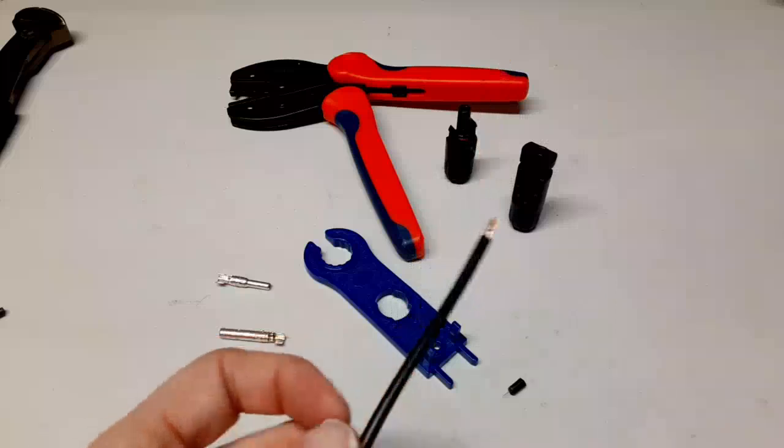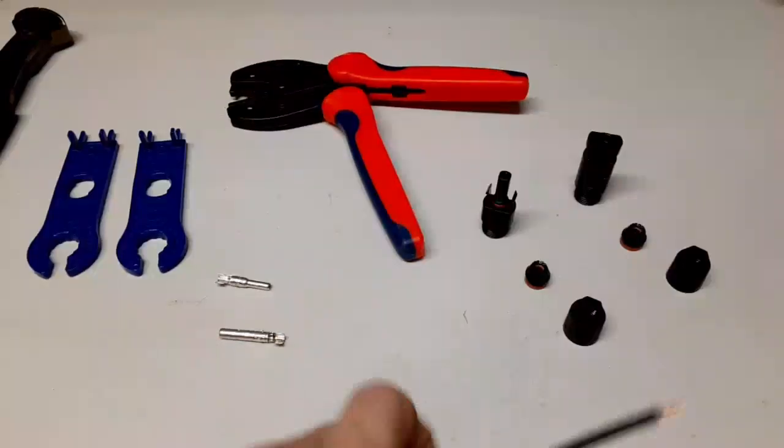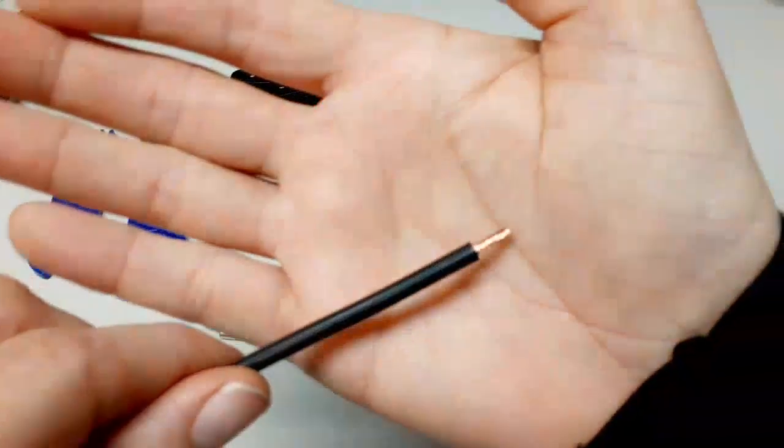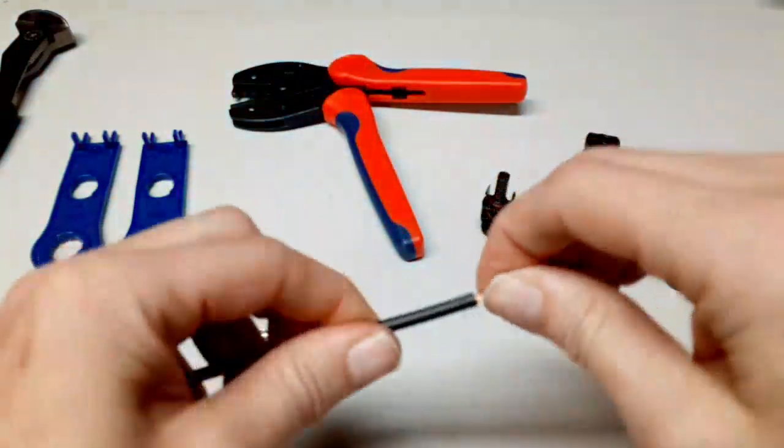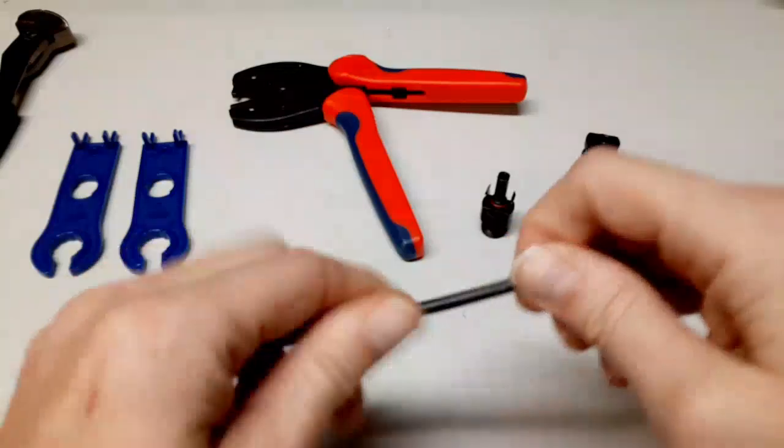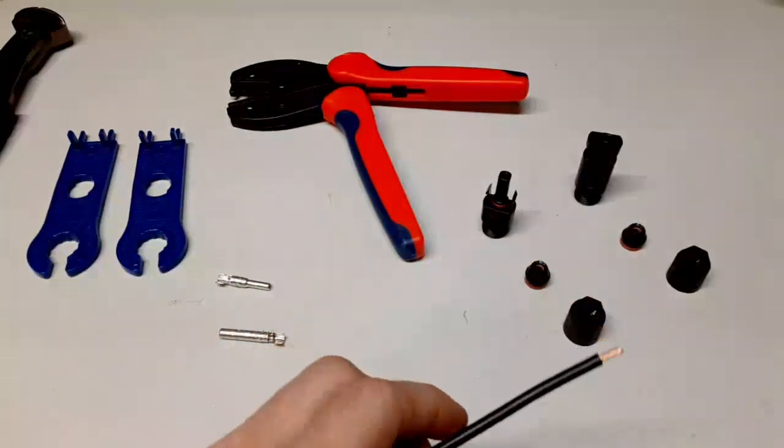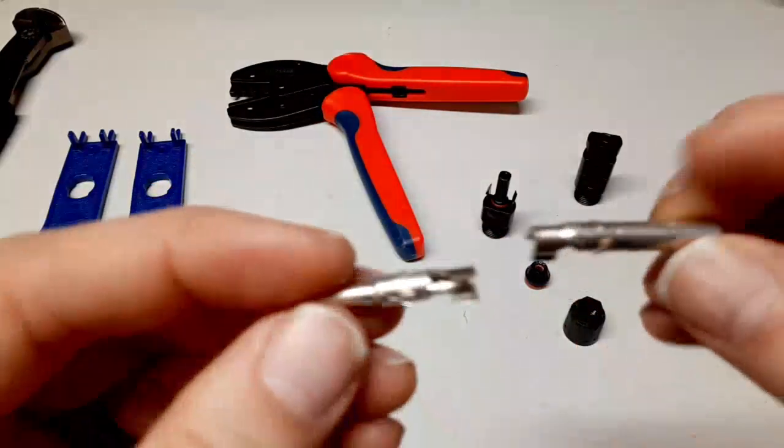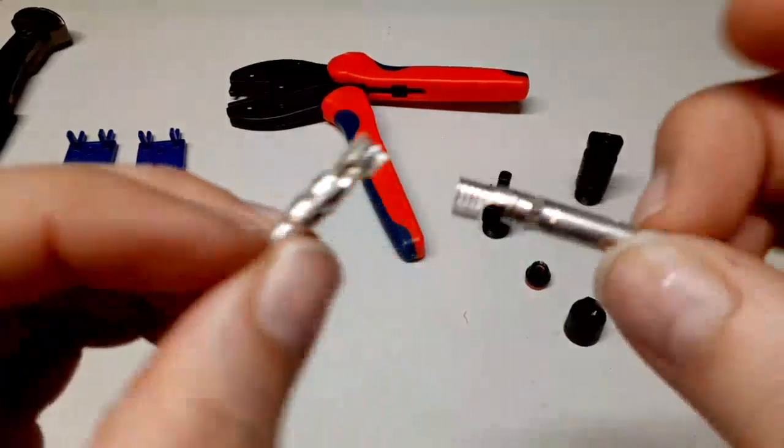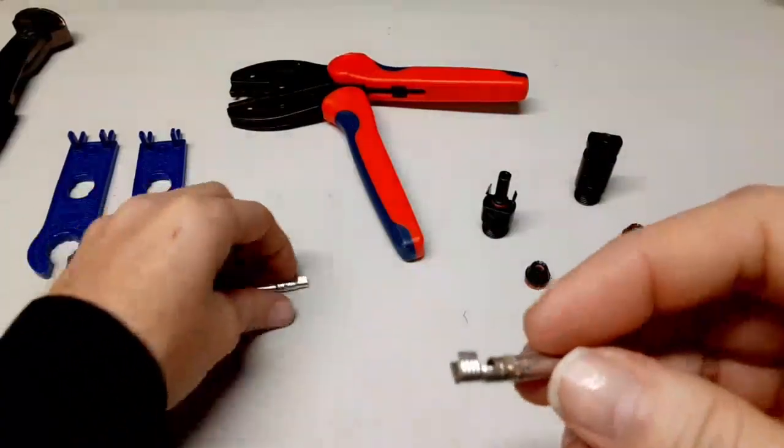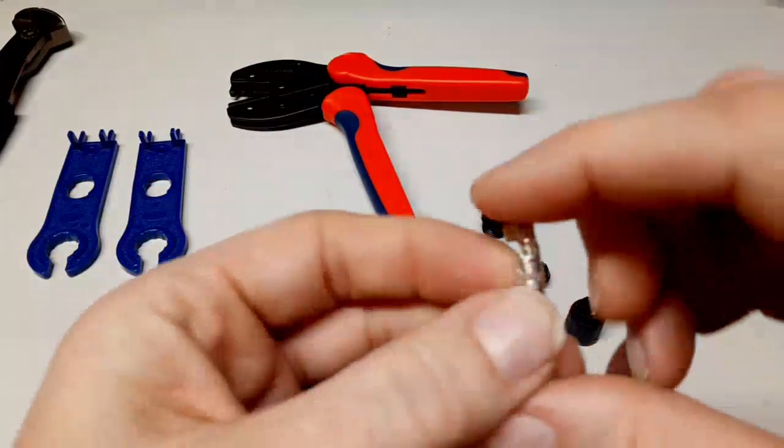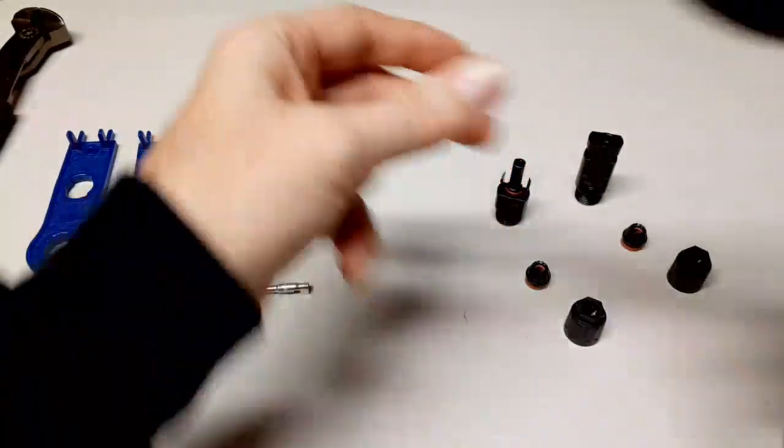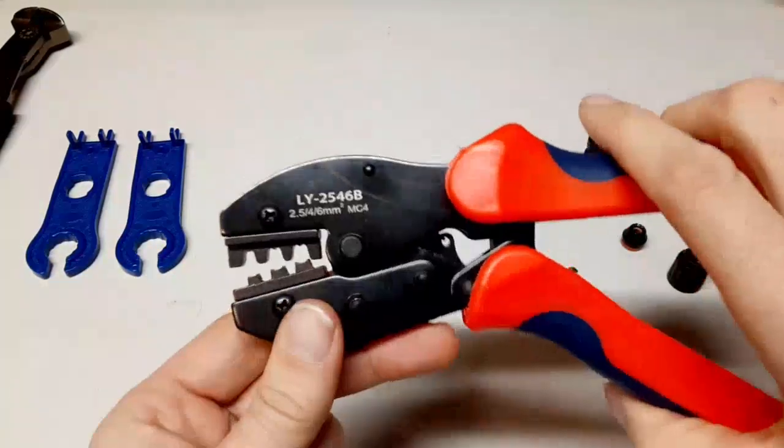Now once you have—I use about a quarter inch, quarter inch is usually a very safe bet. You want to get enough wire in there so it doesn't fly out. Now you're going to put one of these little guys on. Which one should I pick, the little one or the big one? Let's go with the big one so we can see it better on camera. This is the Bouge RV crimper. This is a really cool tool.